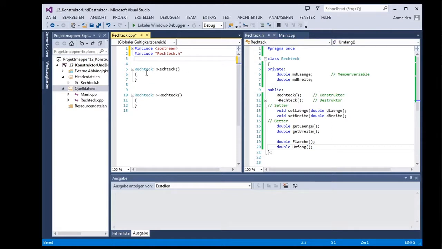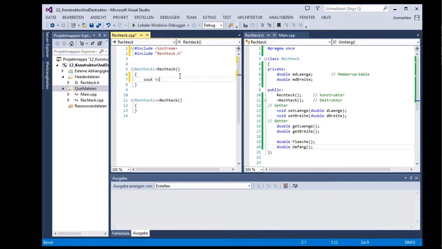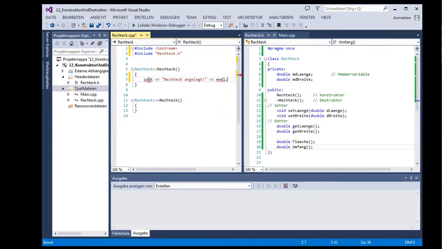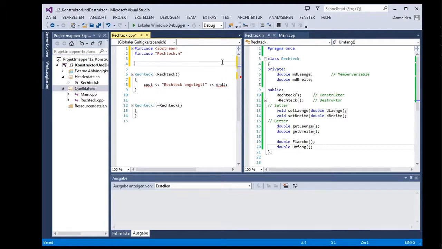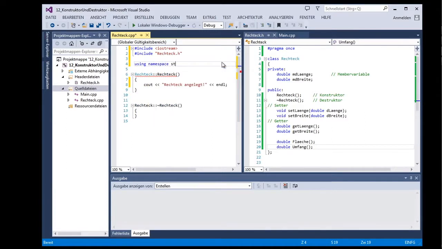So we go to the constructor and say cout, "Rectangle created", endl. And you can see that the command cout is still underlined with red lines, so we have to include the standard namespace first.